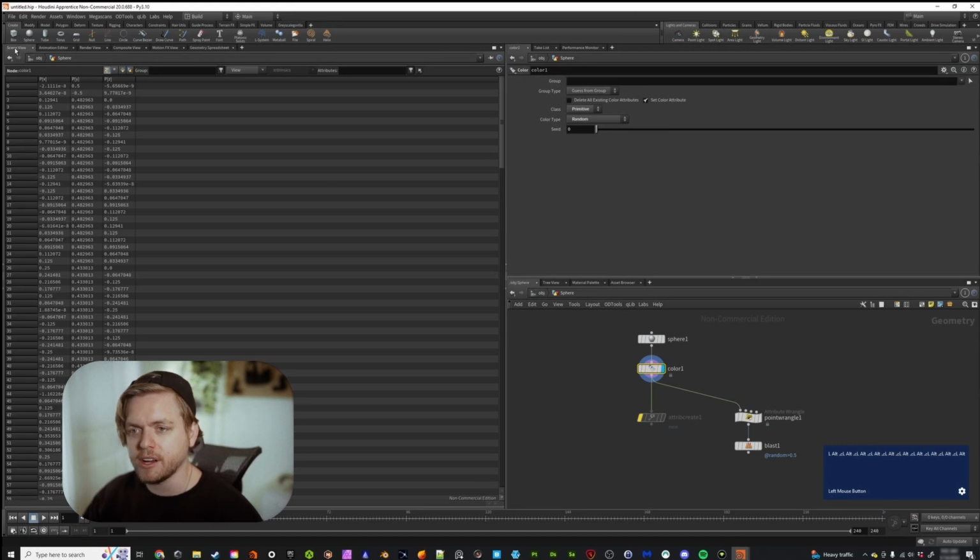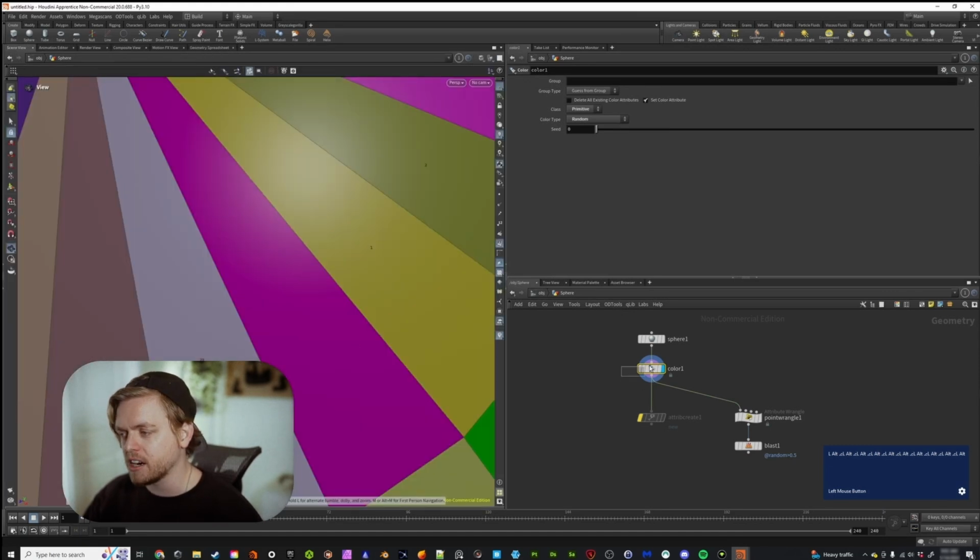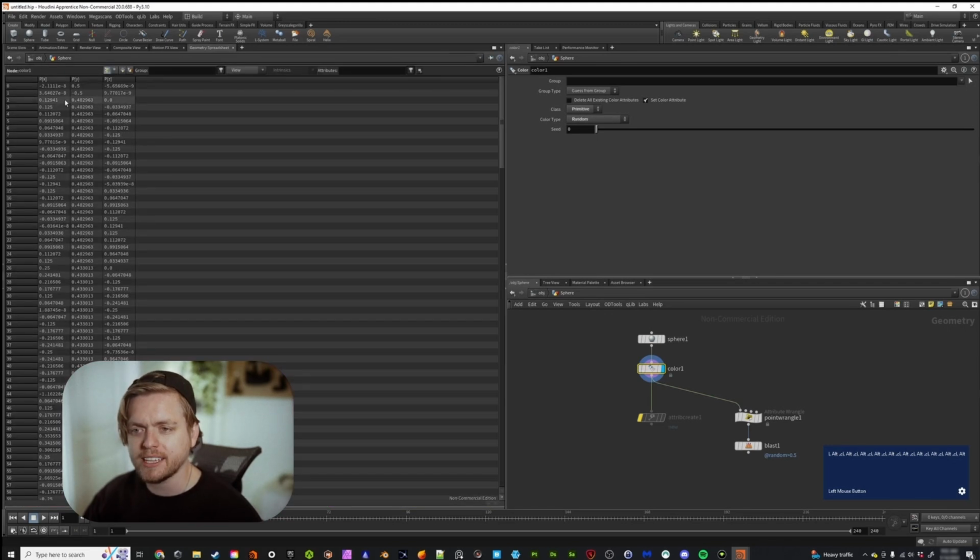So considering that in our scene, I have color on the primitive class that is randomly being assigned, if we go to the geometry spreadsheet, right out the gate, you'll see there's no value at all. What is this? This is position of the points in 3D space. Our position X, position Y, position Z, right? So that's where it is in 3D space. That makes sense.